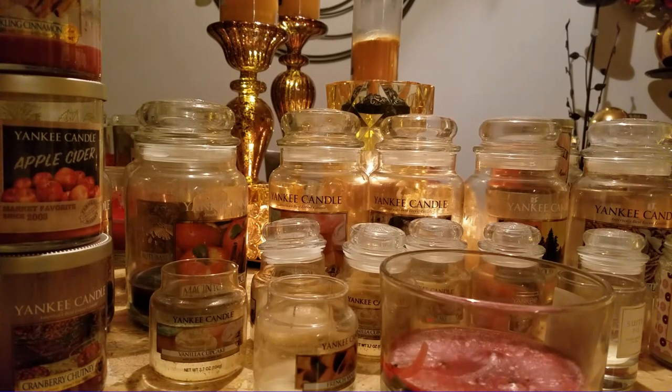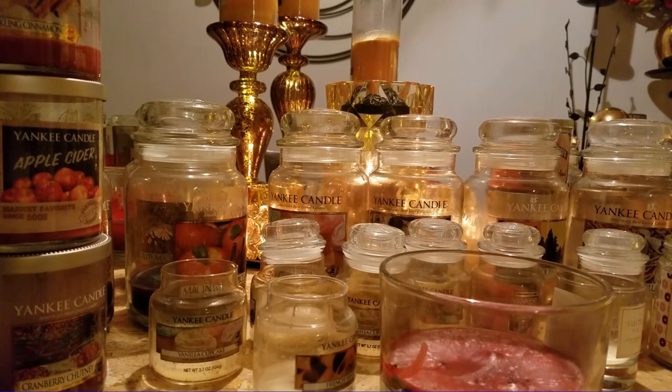My October burning was pretty scrumptious. I had good luck with the majority of candles, and I was also using my crock. If I couldn't smell a candle that was burning, I could usually smell what was going on in the crock. I have two crocks going pretty much 24/7. I usually turn the crock off and let the wax cool before removing it because I'm somewhat prone to wax spillage - just trying to minimize the risk. I let some candles go a little longer than usual because they smelled so good, but once they weren't throwing anymore, I took them out.